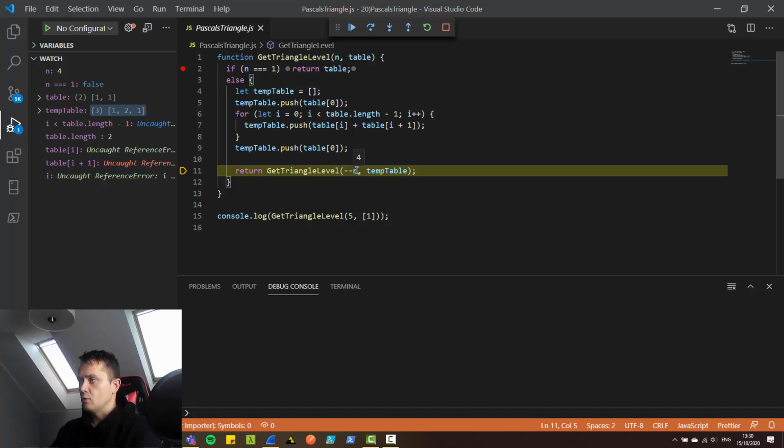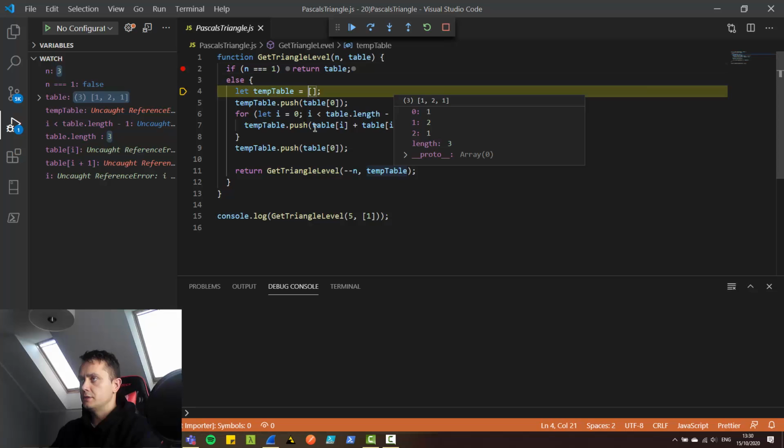Excellent. Now again we decrease the current counter value and pass the next level to be the current level on the next function iteration. Okay, and this is the last time we will discuss the function iteration, because they're quite repetitive after that. Okay, now we have what?